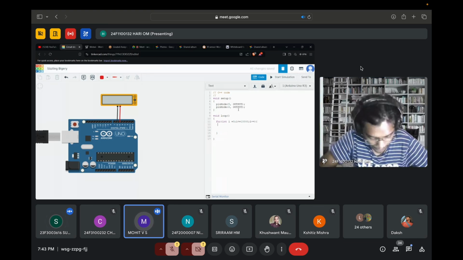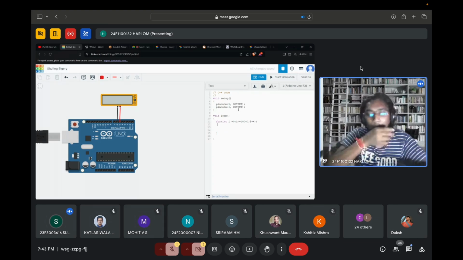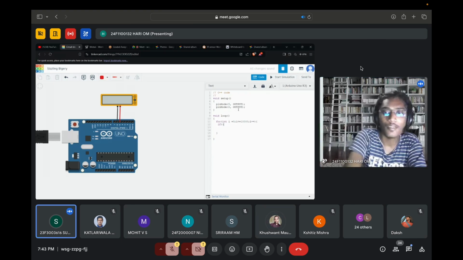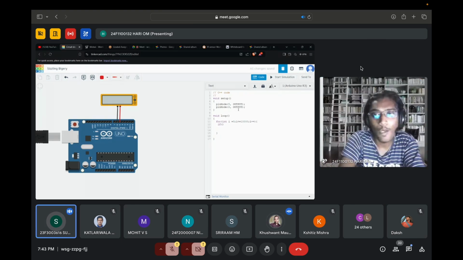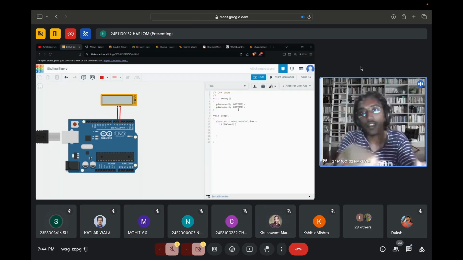Number percentage 2 equal equal 0, with an if else condition. The remainder modulo 2 should be 0 for even. So i percentage 2 is equal to 0. So it will separate these numbers.